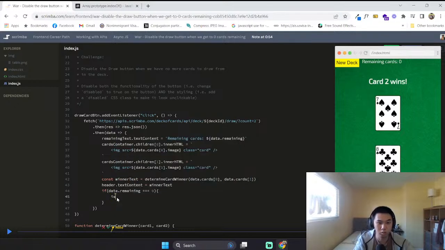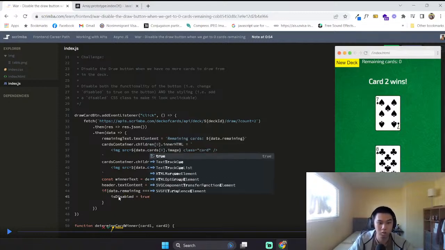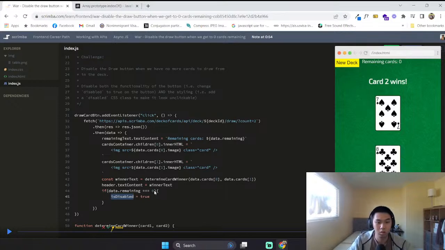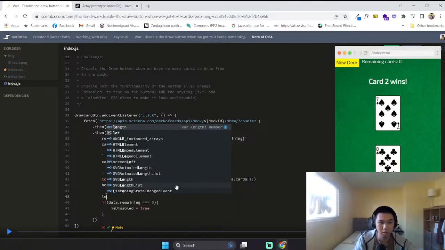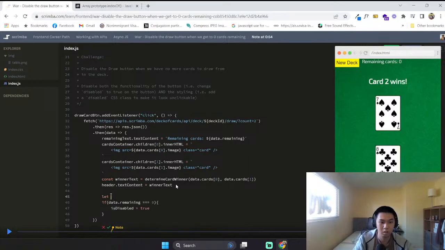Let isDisabled equal to false. So if the remaining equal to 0, then isDisabled equal to true.